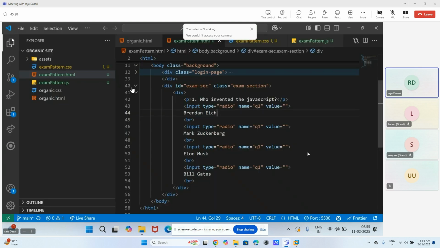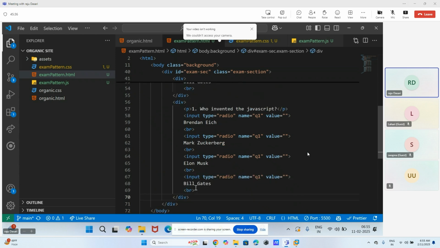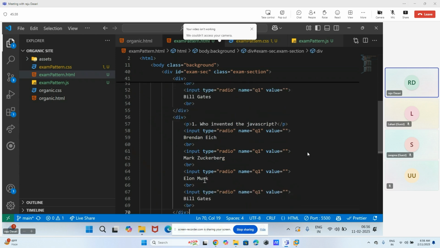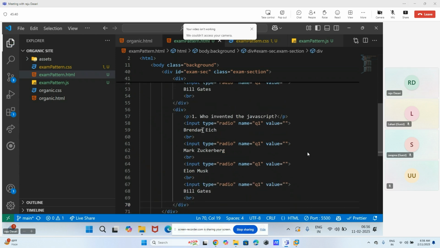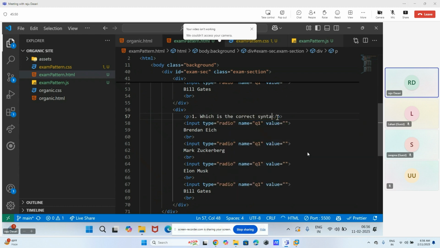Another question we will add in a division. Copy, paste. Another question will be: which is the correct syntax? Save. This one will be question 2.